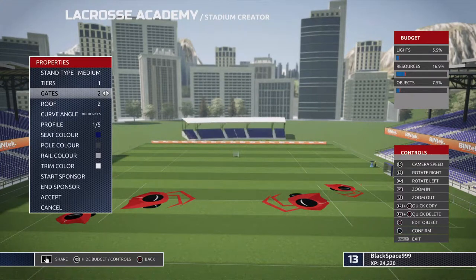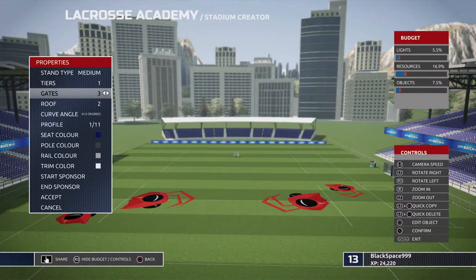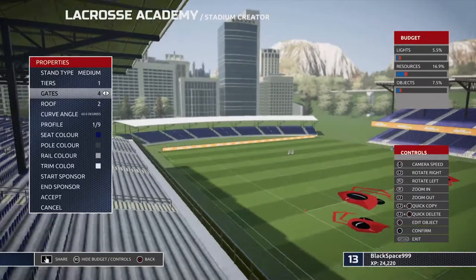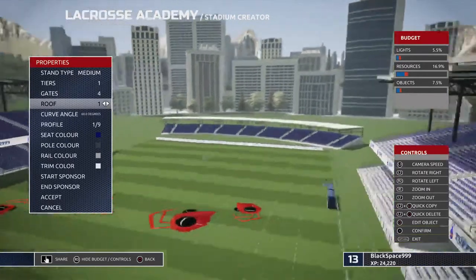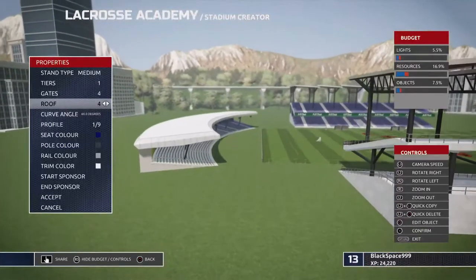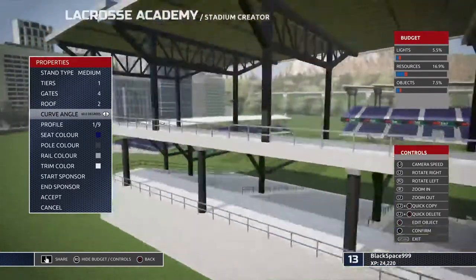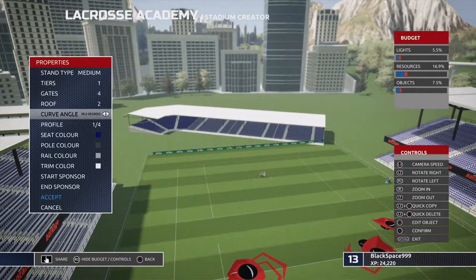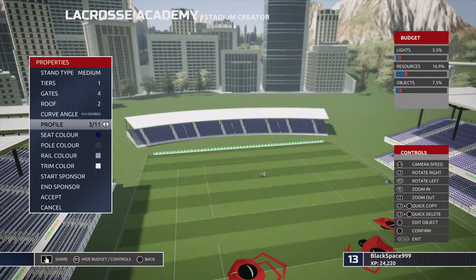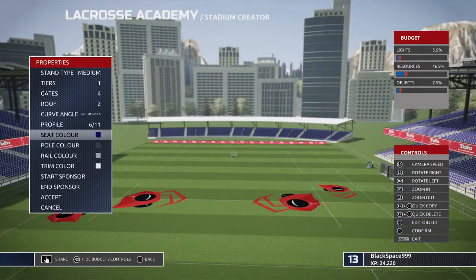With MLB, you have to just choose each one and specifically lay it down. Well, I can customize how many gates I want on it. I can customize the type of roof. I don't have to manually put on a type of roof. It can come with one or different ones. I can change the curve angle if I want it to be a corner, if I want it to slowly bend all the way to none, right? Change the profile on it.